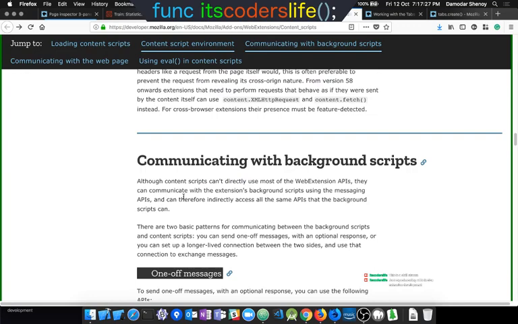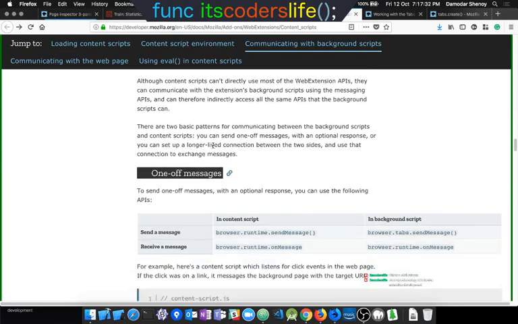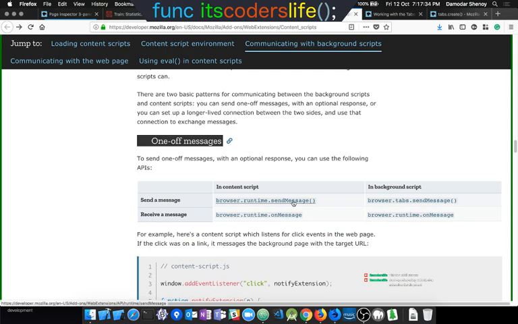These are all a little advanced. We don't want communicating with background scripts. Browser runtime and message. Tabs and message.